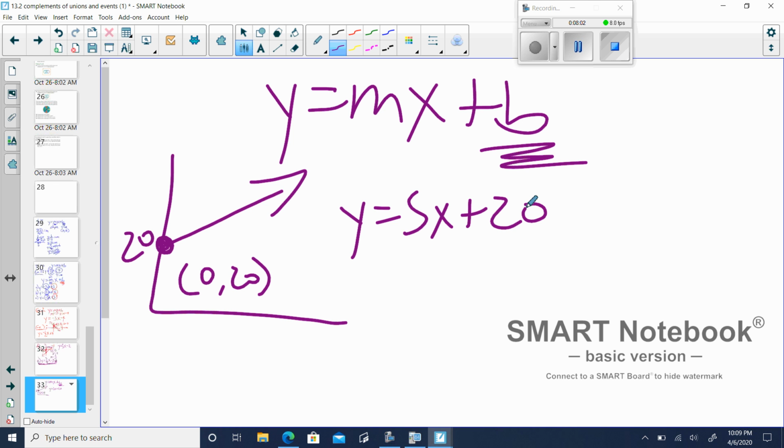All right. So step 1, find the slope and y-intercept. So slope is 5. Y-intercept is 20. Step 2, graph it. That's (0, 20) right there. And then write the slope as 5 over 1. That's fine. So 5 over 1, because really what that means is we go up 5 and over 1 unit. So this would be 25. Right there is what that means. And that's how you can build your graph.